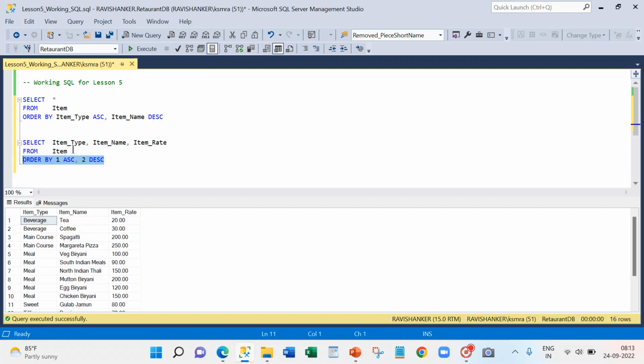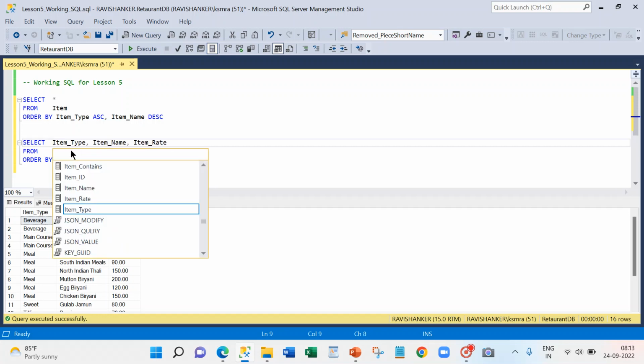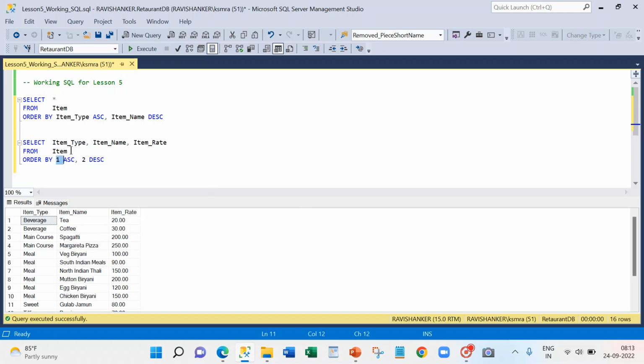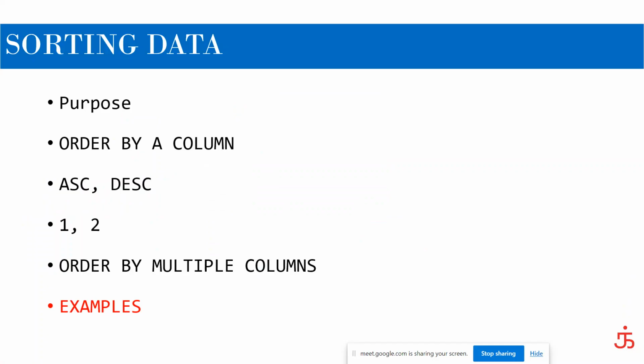You need to be careful. If by mistake you add something before, then the column position will change. So it is always better practice to mention the complete column name, so that whichever position it is in, it's not going to create any problem. But I just wanted to show the feature of ORDER BY where you can give the position of the column number.